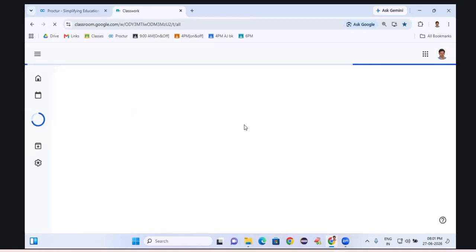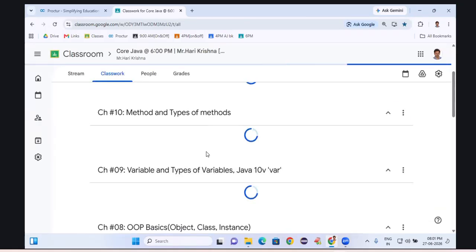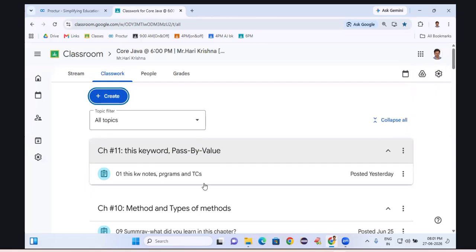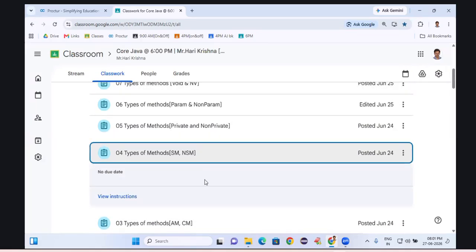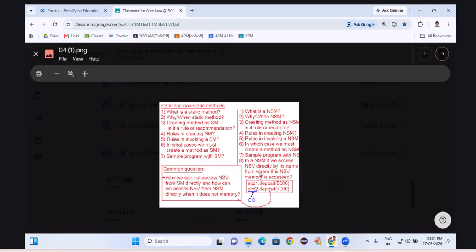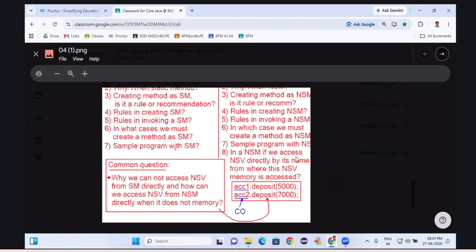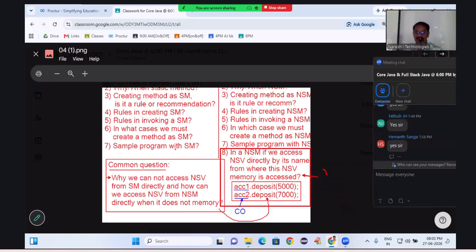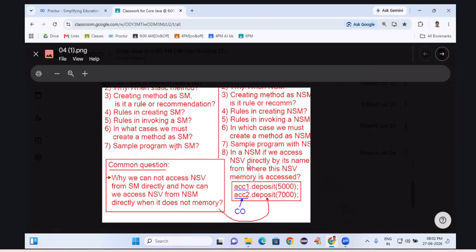In a non-static method, if we access a non-static variable directly by using its name, from where is that non-static variable memory accessed? Answer: from the current object. This is the statement we have been learning for the last 2 days. Refer to this question based on the this keyword.